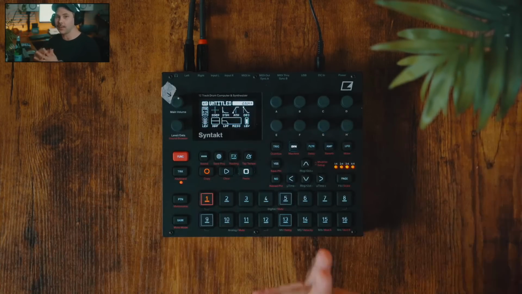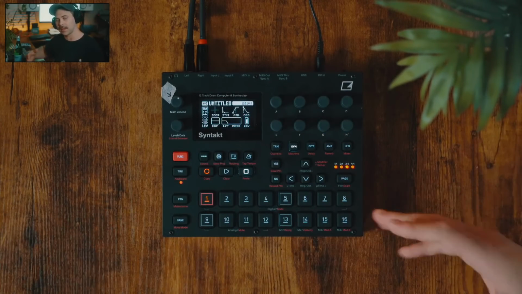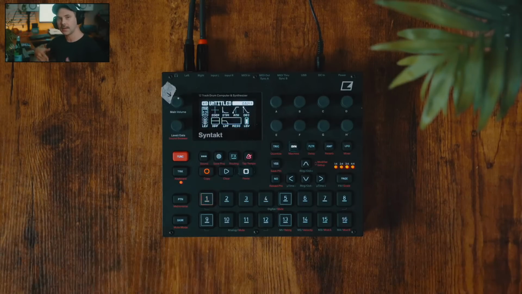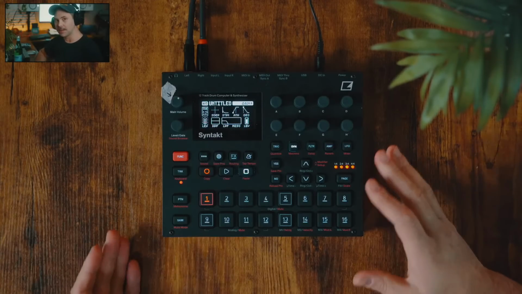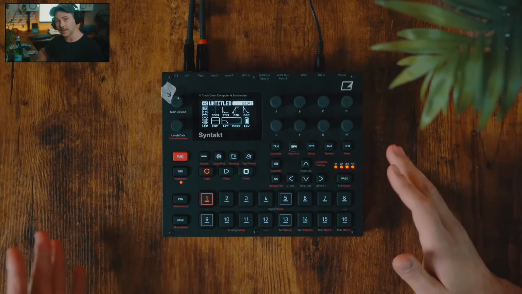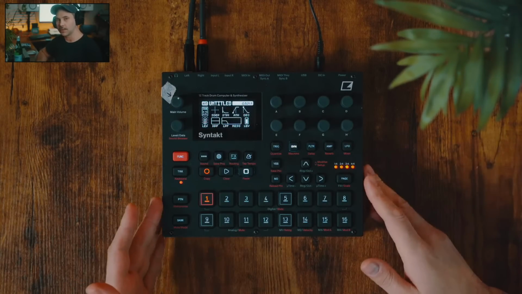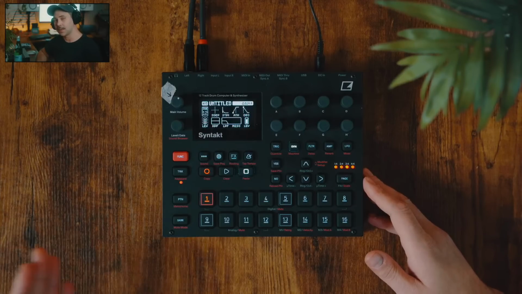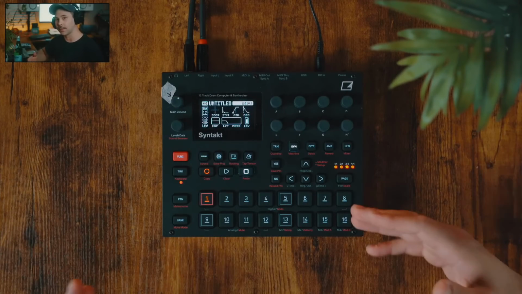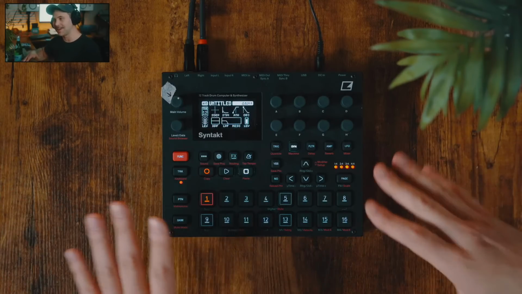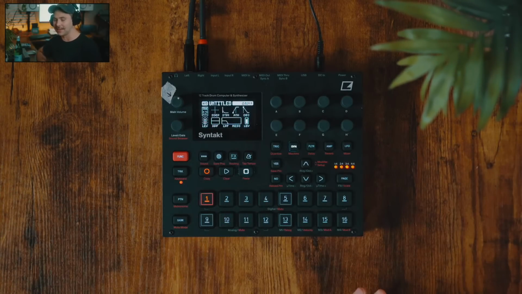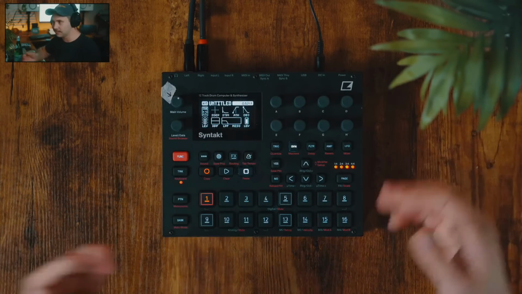So that's going to be it for the wave generation. This is just a nice way for you to get some nice washy sounds as you're starting your ambient track with your Syntakt. This is something you can't do easily on a Digitone, but it is something you could do easily on a Digitakt, because the Digitakt has noise files that you can turn into waves very easily, just the same as this.